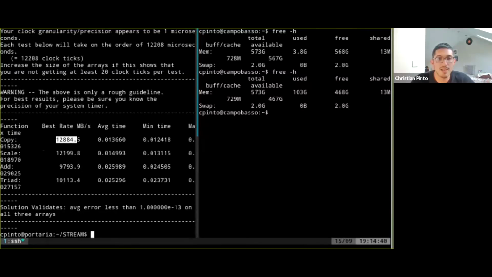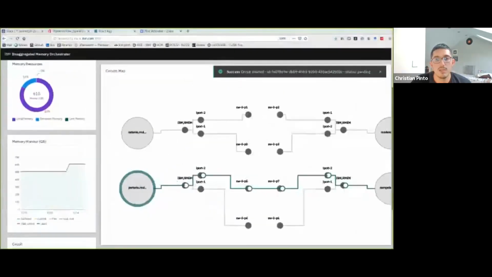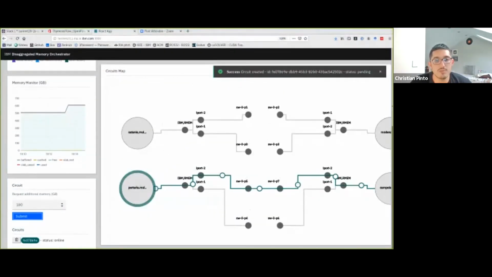So as you see, I didn't change the application, I didn't do anything. I just said use this NUMA node for memory allocation. And then if you want, you can even detach. So you just go to this interface and detach the disaggregated memory, and the operation is inverse. So the memory is hot unplugged and freed on the other machine.